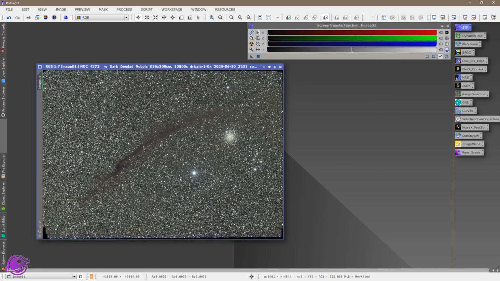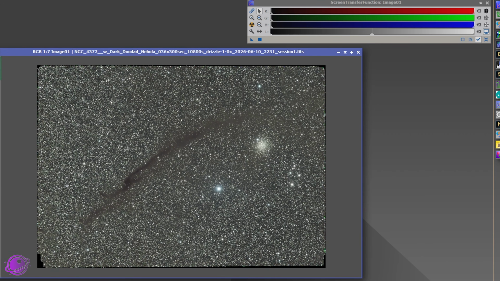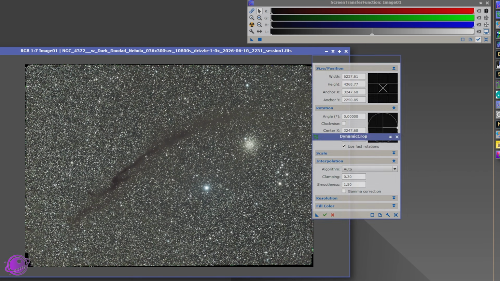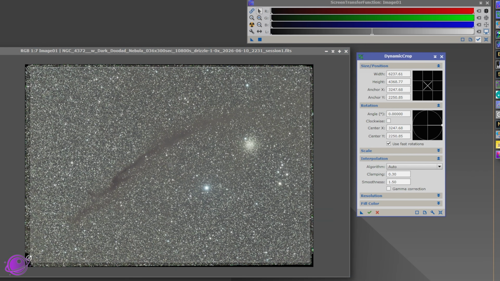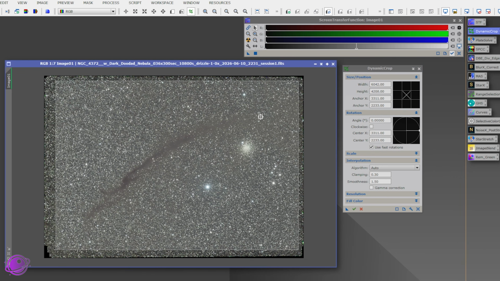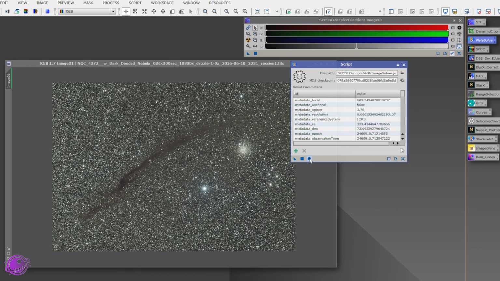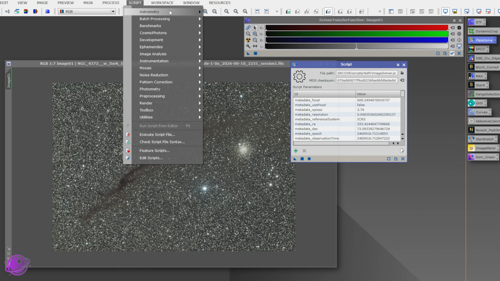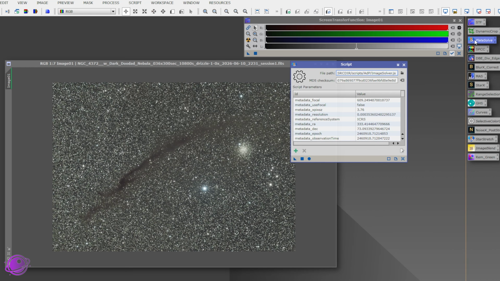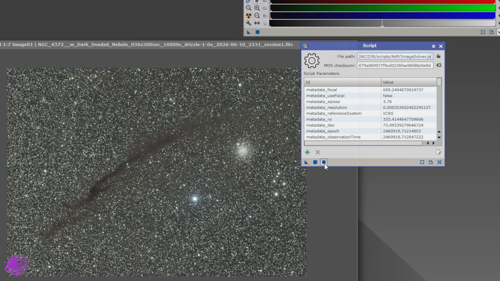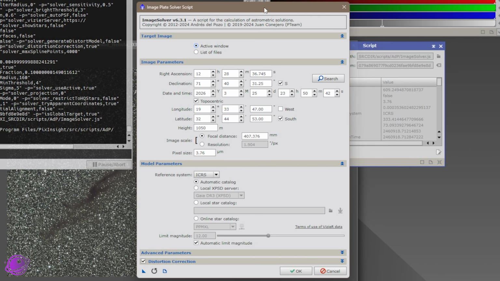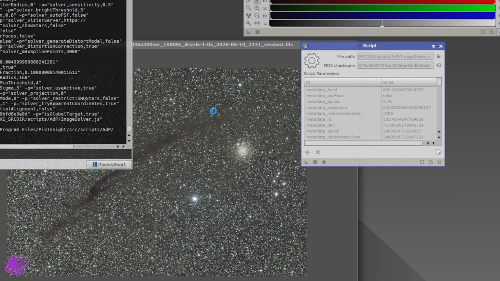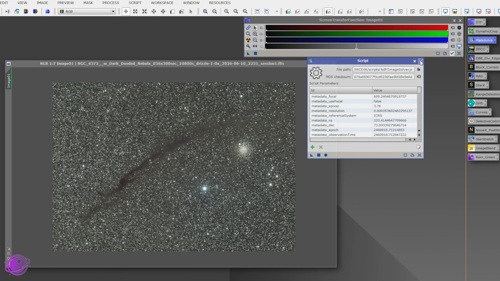But you saw that it got rid of the astrometric data so that it's no longer plate solved. So we do need to do that. But before we do that, I want to do a dynamic crop and make sure that the edge artifacts there don't exist. Let's do a little bit of an aggressive crop here. Close that up. And now I'm going to do a plate solve. So you can do Script, Astrometry, Image Solver there, or double click on the icon and then click on the global execution and then click on OK. I'm using all default settings. All right, that plate solved, so we can close this.